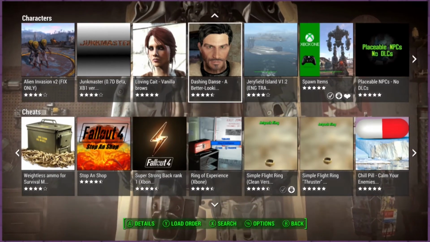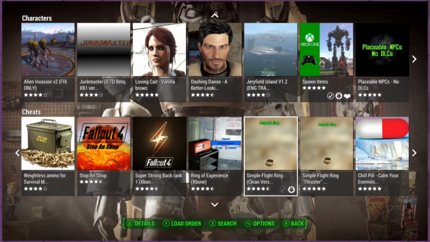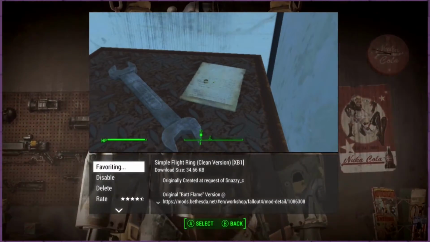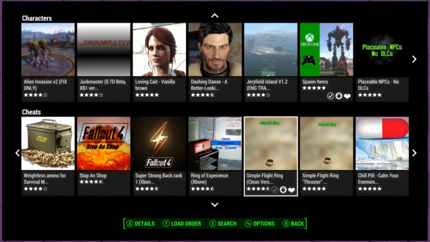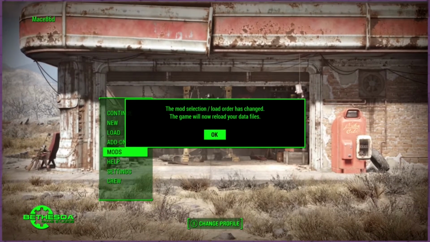Then once you've downloaded your mod, preferably favorited it too, actually, because I forgot to do that. We'll favorite it as well. You press B a couple times, you can go back, and anytime you change your mod settings, it's going to reset your game like this. Another thing that's important is the order that the mods are loaded in. You can change that as well by pressing Y, and I'll show you how to do that. Some mods require other mods to be loaded first, and it'll usually say in the description at the bottom.